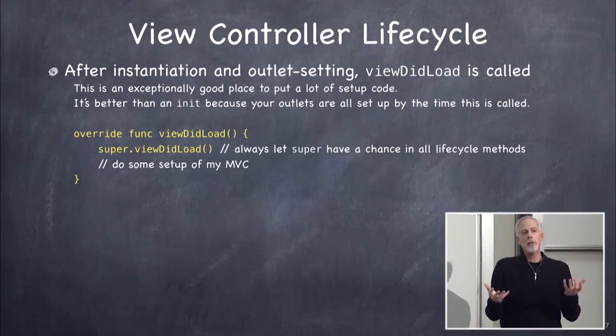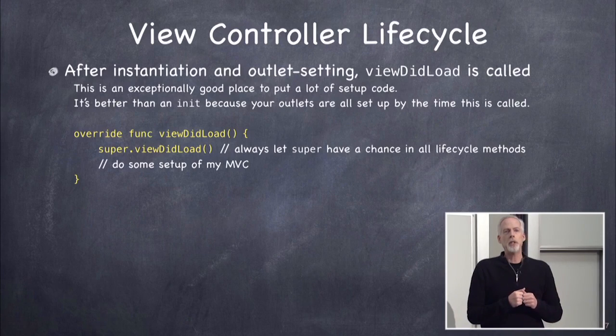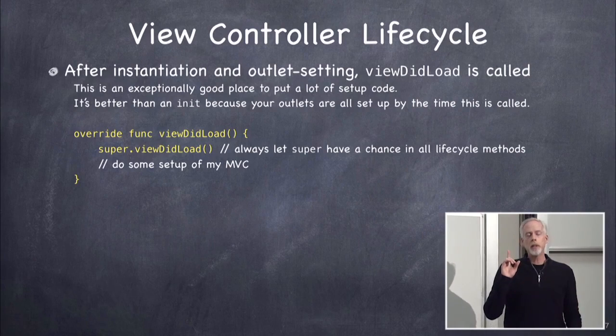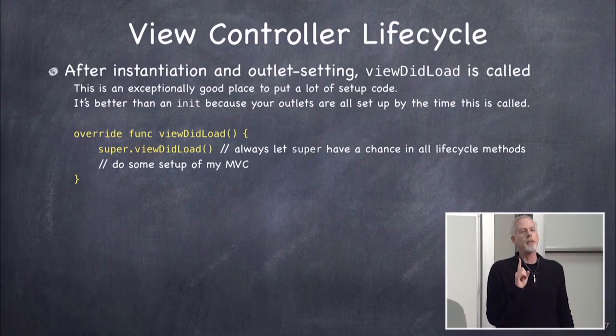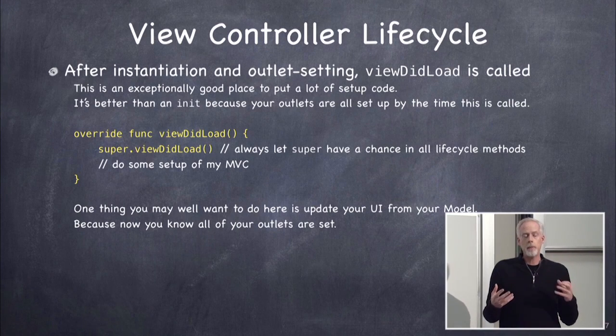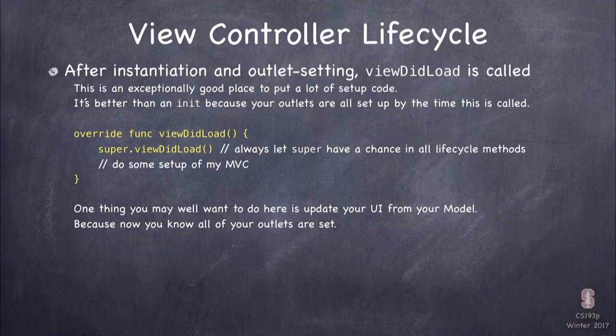So after those two steps are done, you're going to get this message, viewDidLoad. Super important method, okay? You're only going to ever receive it once in the lifetime of a view controller. And it's really where you're going to put almost all of your initialization. For example, a lot of times, here's where you'll call your updateUI method, right? The thing that updates your UI from your model. Very often, you're going to call that in viewDidLoad.